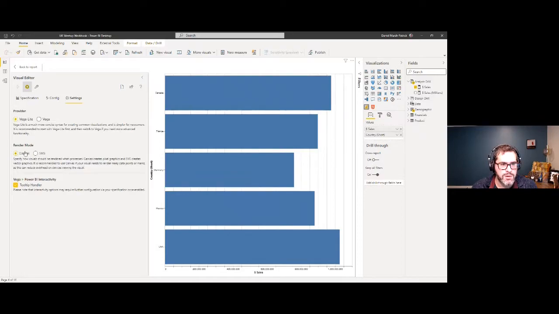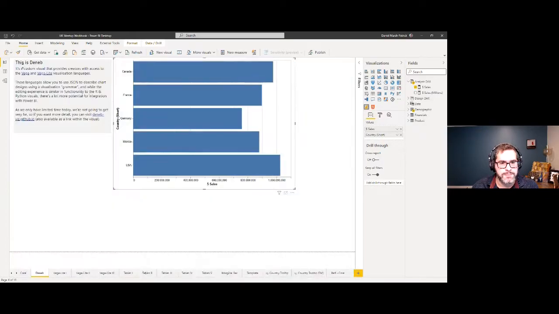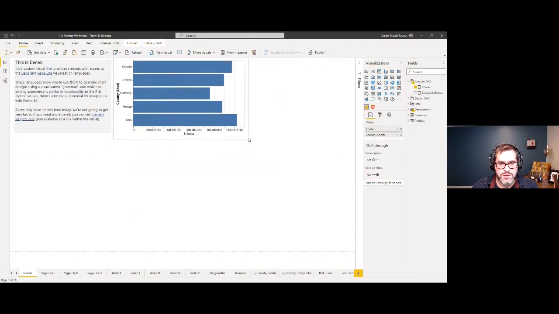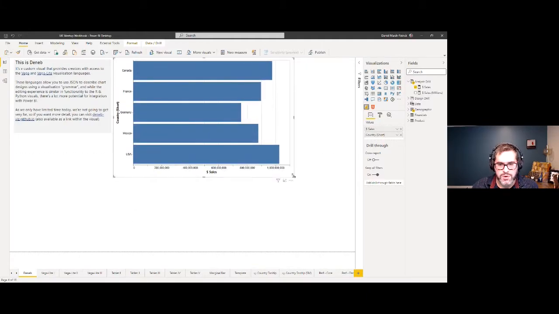But there's also this render mode here. This is defaulting to canvas, and what we would actually prefer in this case is to use SVG. If you're familiar with SVG, it's a graphic system which is good at any resolution. Canvas is a faster renderer, but it comes out like an image, much like the R visuals, but it still has some of the stuff that Vega can offer, which the R visuals don't. But SVG is a lot crisper and cleaner. That visual looked a bit blurry. Now it's a lot cleaner. So I'm probably going to make SVG a default because it's a lot nicer for accessibility as well.